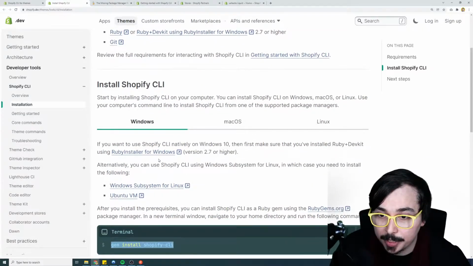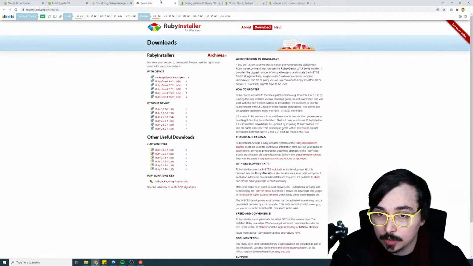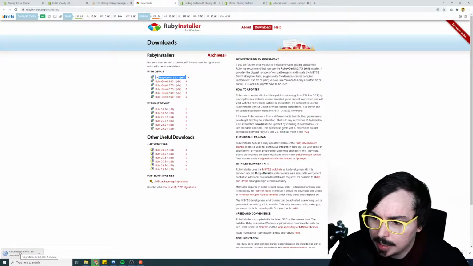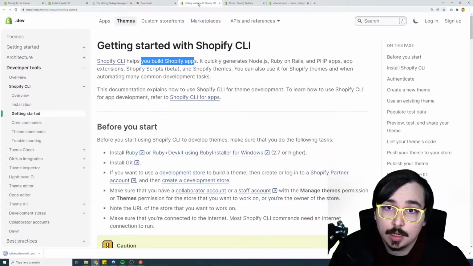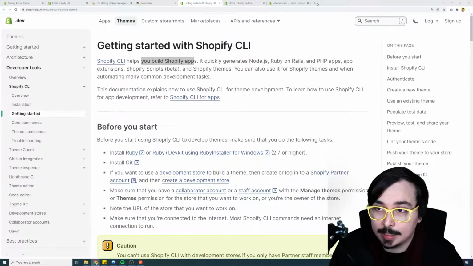But again, you're going to want to make sure that you do click on this Ruby installer and that you do install Ruby and DevKit on your computer. And for this, all you need to do is go ahead and click this version that says with DevKit. You can go ahead and click download. And then if you go ahead and click on that installer, it'll go ahead and install everything for you so that you can go ahead and use DevKit and Ruby on Rails. Now, if you're using Homebrew, then just go ahead and visit Homebrew and get that installed.